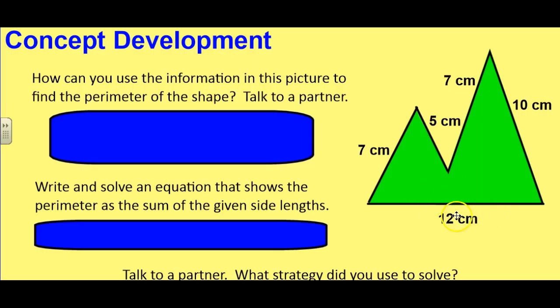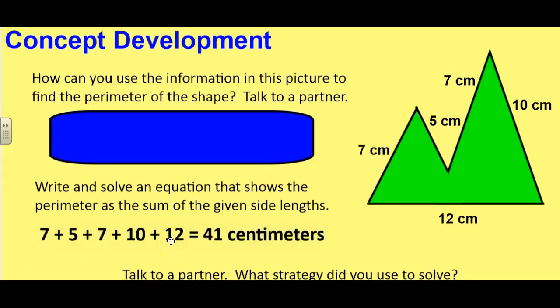And since I have a 12 and a 10, if I were you, I would add those together first, because anything's really easy to add to 10, and I know that 12 and 10 added together give me 22. And then you know that 7 and 7 give you 14, so you could always add that 14 to the 22 and then add your 5 at the end. So I want you to get your addition sentence written on your paper and add all of those side lengths up to find the perimeter of this shape. And whenever you're ready to check that, you may push play.